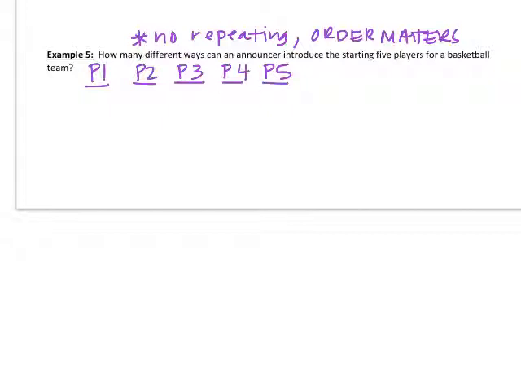So when we have 5 players and we want to introduce them, we have to choose them in a very specific way. When we pick the first player, we have 5 to pick from, and then the second time we pick a player, we only have 4 to pick from. And as you go, you reduce the number of people that you have to choose from by 1. So if I do this, this is 5 factorial, and 5 factorial is 120 different orders that I could introduce those players, and that's just using the multiplication counting principle.